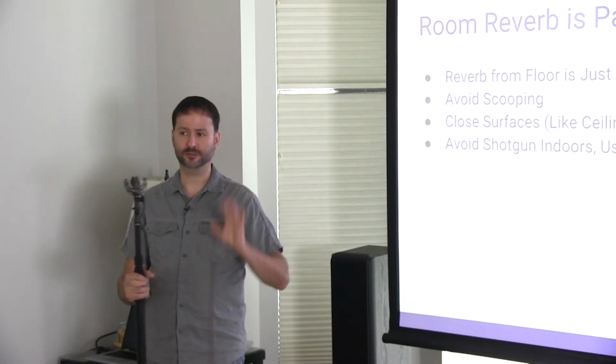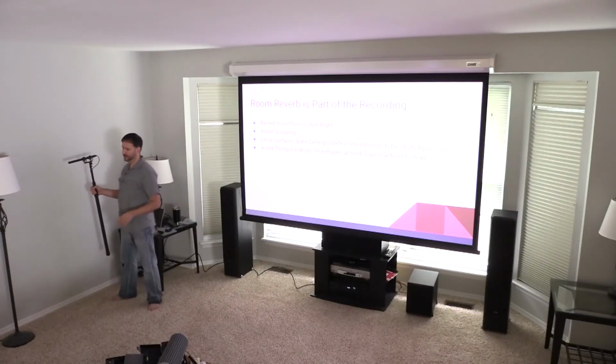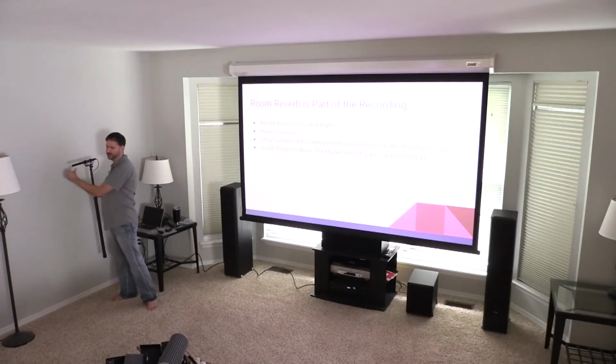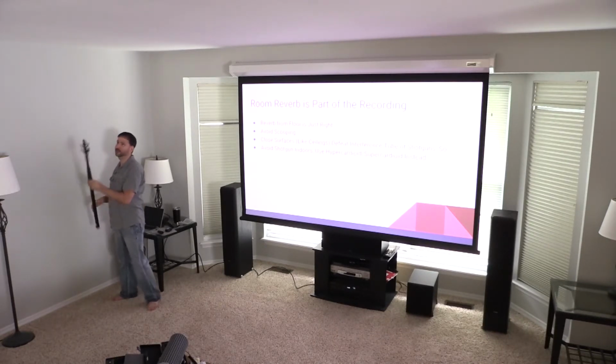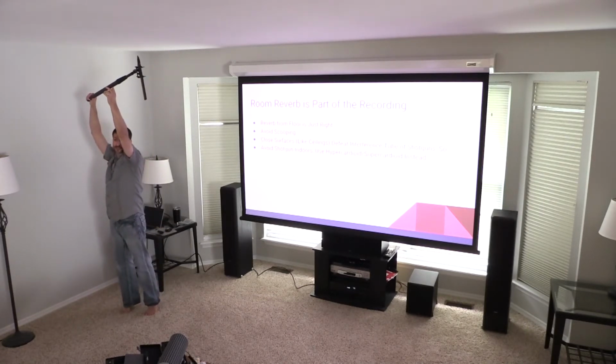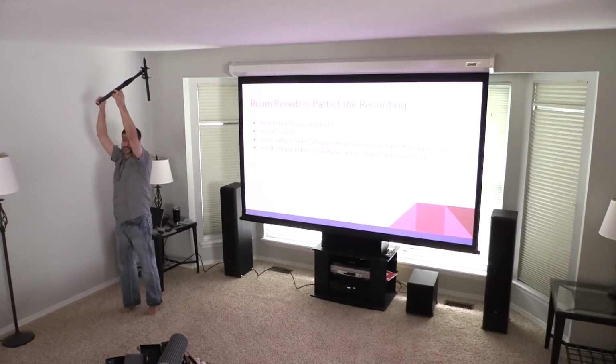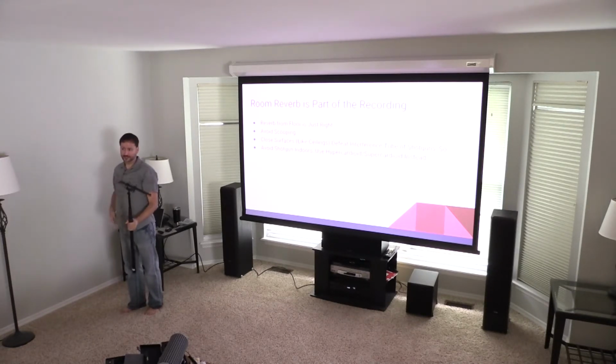The problem is that this design works great in open space, but if you put it near a wall, now you have reflections coming from other directions, and it defeats this interference tube design. Or if you have it up close to a ceiling, which is going to be most of the time in a room where you're taking dialogue indoors, that reflection up there is going to basically defeat the off-axis rejection.